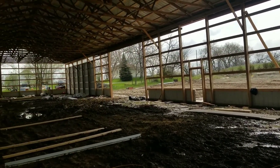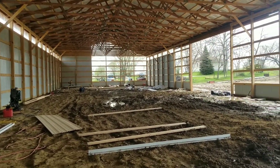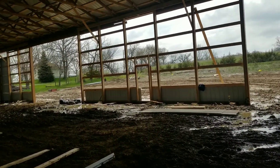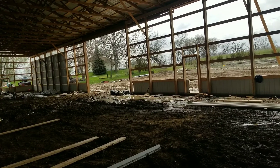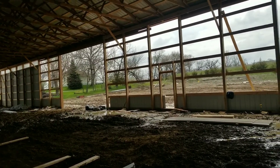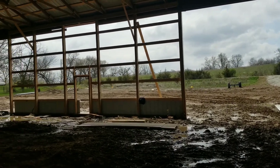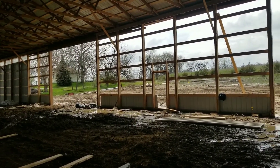Most of the tin is up. We've got just a few short wall sections right here, a little bit there, and then the end to finish. Of course we've got our walkthrough doors — we need to get the frames in for those. I've got the doors already but not the frames. We had some doors from a prior project that never got done, so we're going to use those and have an order of new doors and frames.